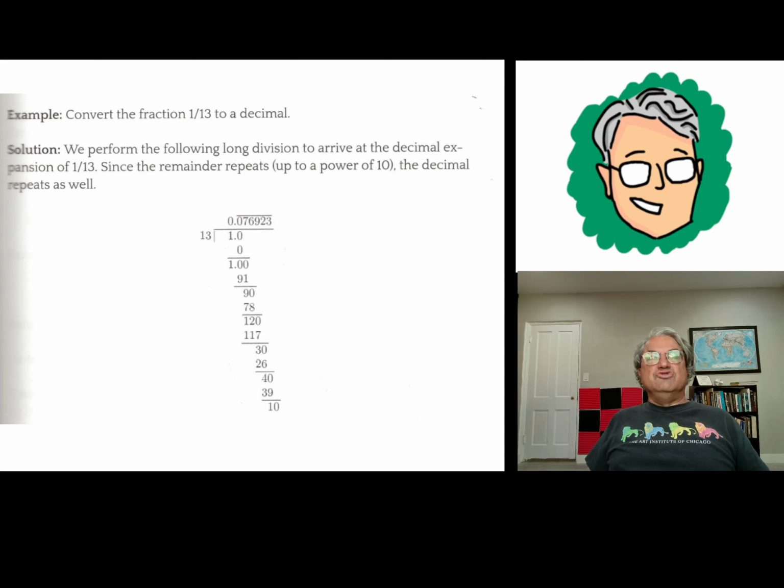That means that we can't subtract anything. So we write a 0 to the left of the decimal place. But then we have to write another 0 because 10 is still less than 13. Even when we add another 0, we're still less than the quotient. So we keep going, right? 0.0. And now we bring down another 0. Now we have 100. And the largest multiple of 13 that's less than 100 is 91. That's 7 times 13. That means that the third number we write on top is a 7.